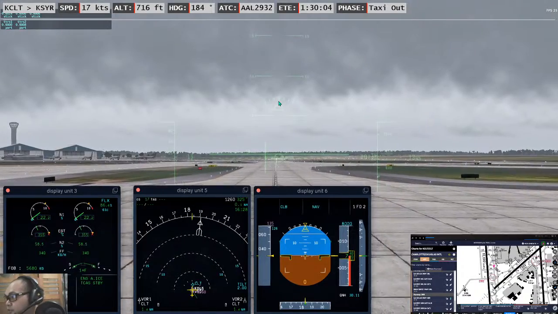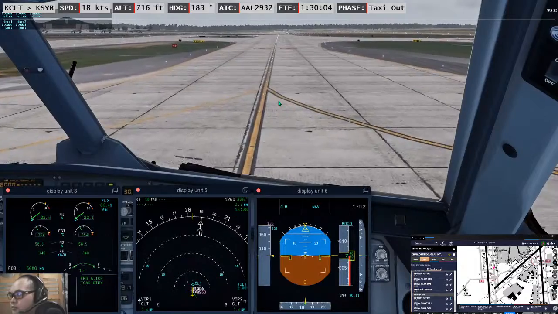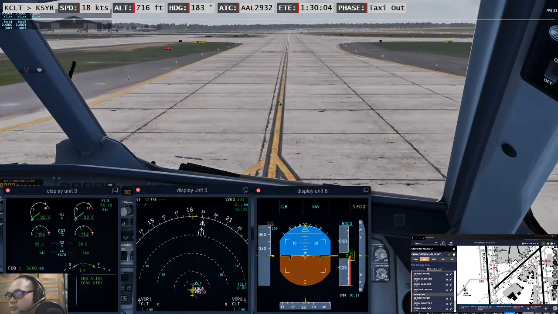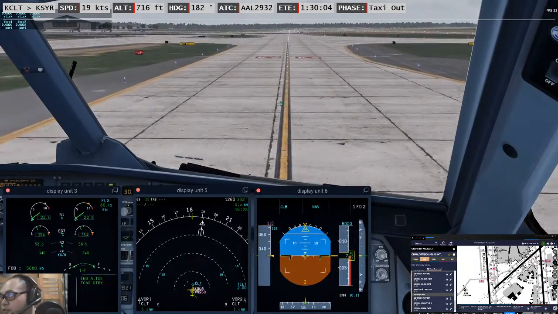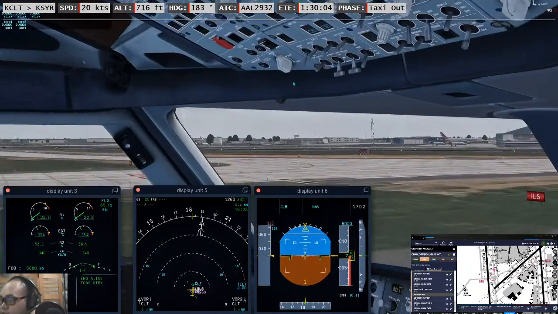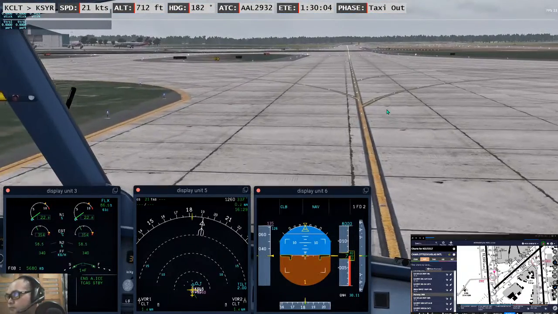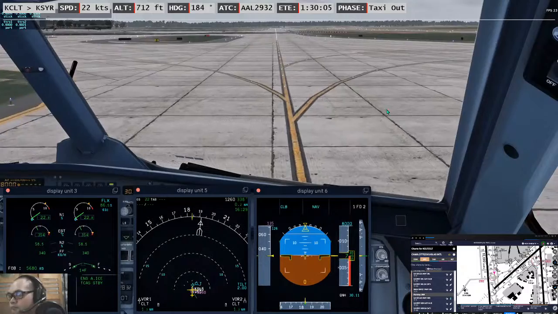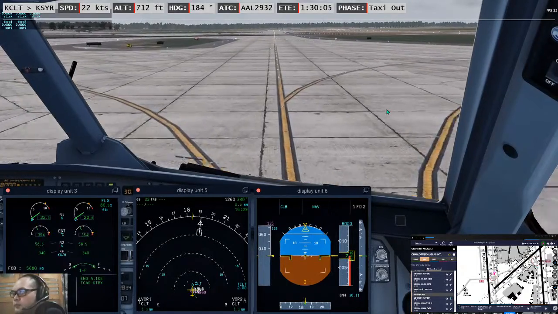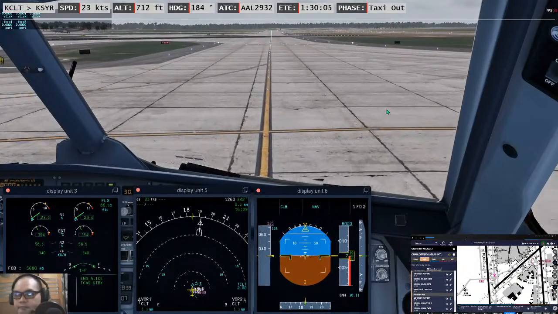That's how we have this view as well. We'll be crossing runway 5, so it's a pretty cool area. Alright, strobe lights on. Let's let the aircraft accelerate up to 30 knots.